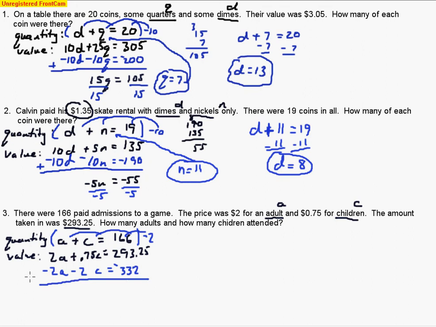I can do the C value in my head. So if we take 75 cents from $2, we're left with $1.25. And that's a negative number because I have more negatives than positives. But then off to the side here, 332 minus 293, I got to add those decimal points, bring those up here as well. So when I subtract, I know I end up with a negative number because I have more negatives than positives, but I'm going to have to borrow.